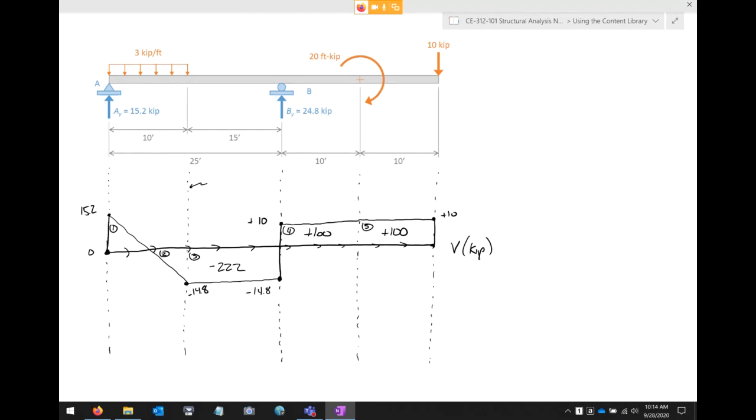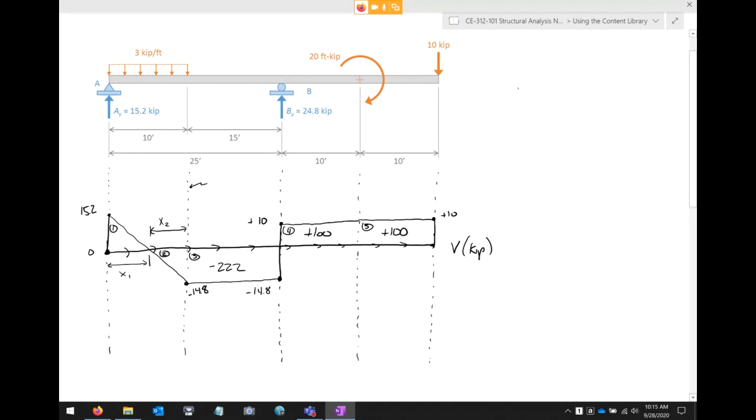All right, so we've got -222 and +100. +100. Okay. Now, we've got this region 1 and region 2. Now, we've had problems like this before, so this is going to be hopefully a little bit of a review. Okay. We need to determine this distance, which I'll call x1, and we need to determine this distance, which I'll call x2. Now, somebody remind me, what is the slope of that diagonal line? That line going like this. What's the slope of that line? It's -3. That's right.